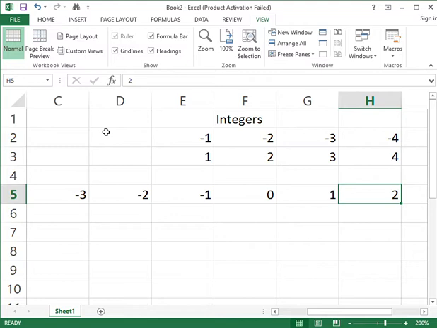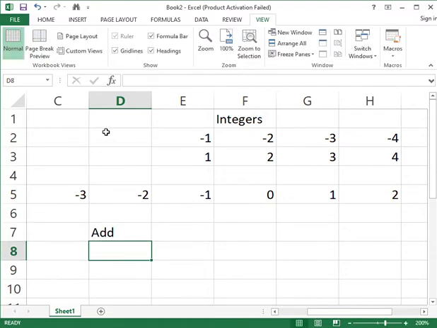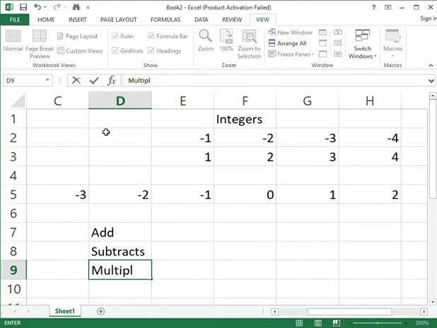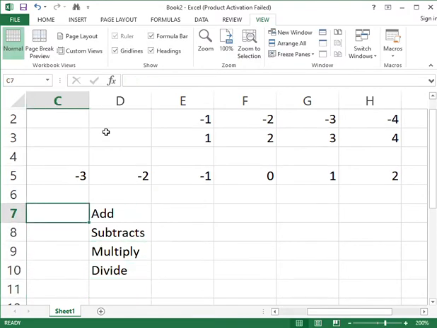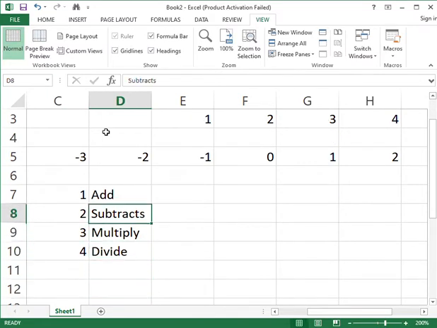Now what we are going to learn in this chapter is how we add the integers, how we subtract the integers, how we multiply these numbers, and how we divide these numbers. So these are the four things which we will have to learn, and they're not very difficult. There are simple rules which we have to apply, and that's all about integers basically, right?